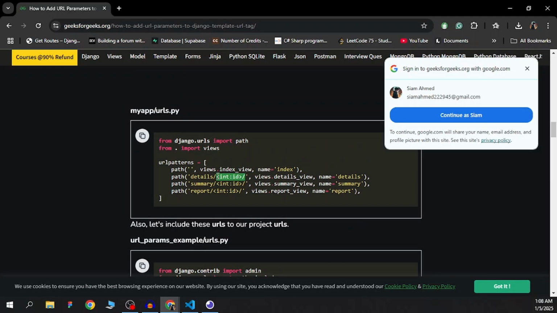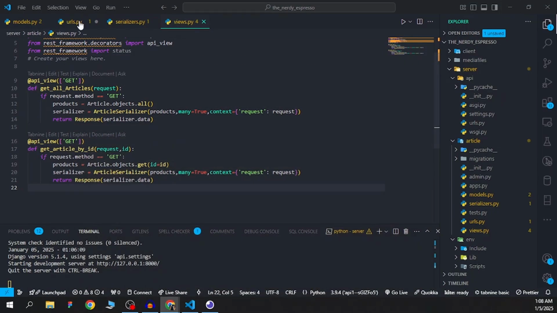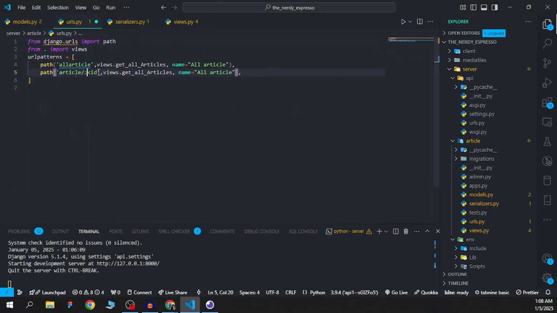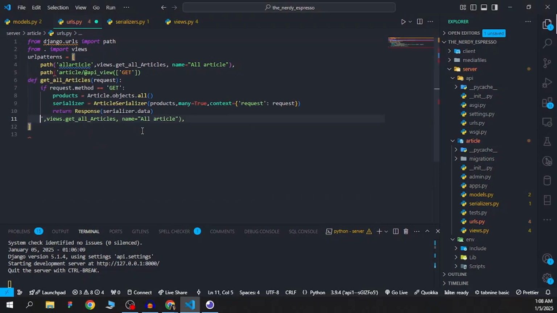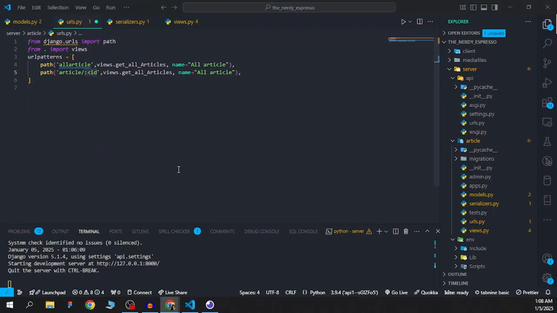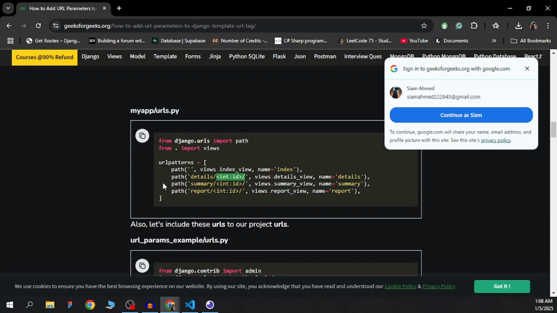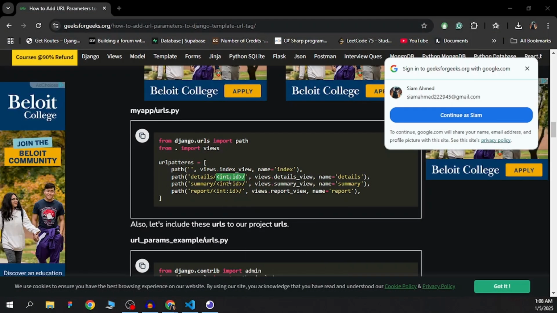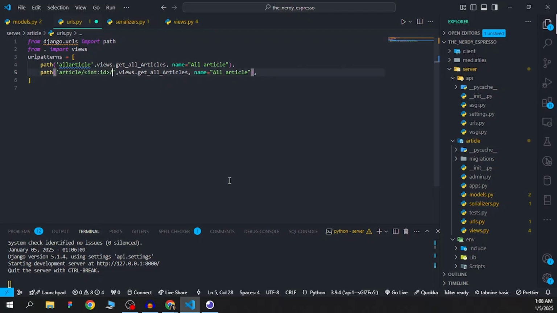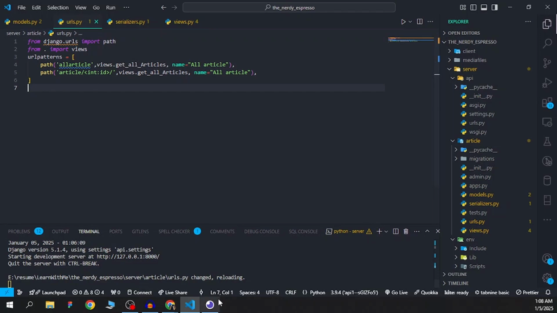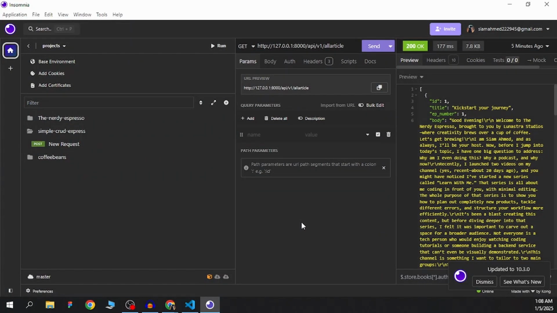My bad. If I just add this it should work. Huh? What did I just copy? Copy. Yeah, this should work. I'll just create it. I'll save it.